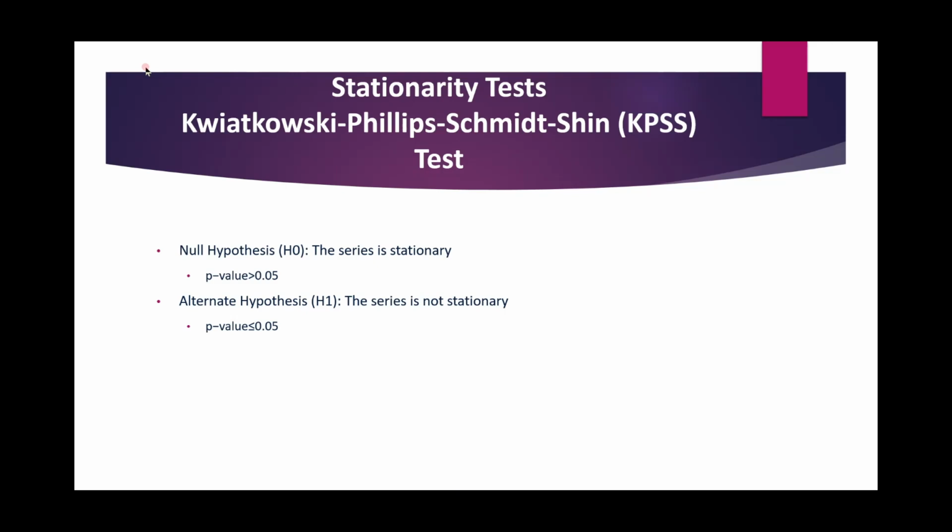So the next question will be which kind of series or data we should use, stationary or non-stationary. Your data should be stationary, because using non-stationary time series data in a model will produce unreliable and inaccurate results, and it will lead to poor understanding and poor forecasting. So to solve this, we need to transform the data so that it becomes stationary.